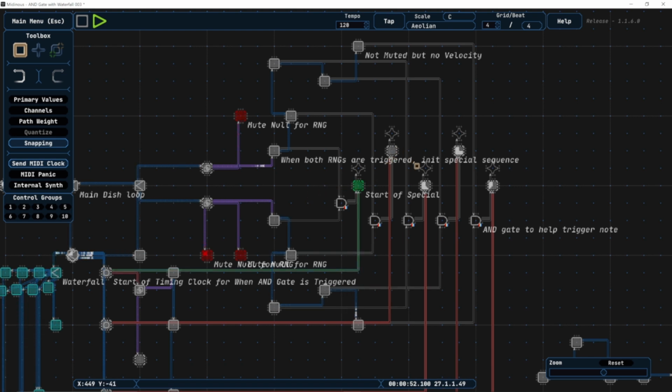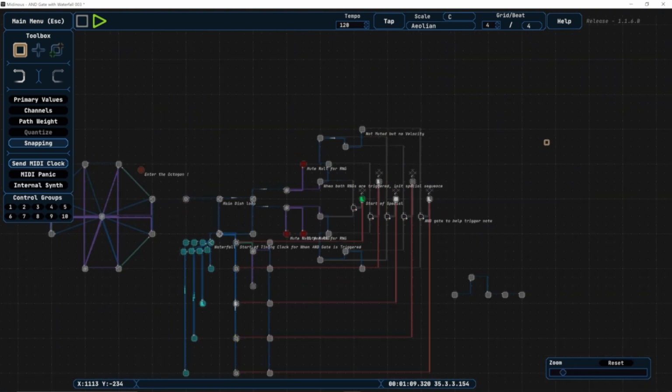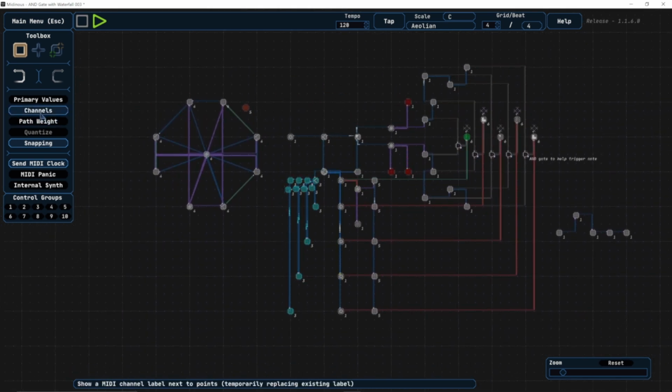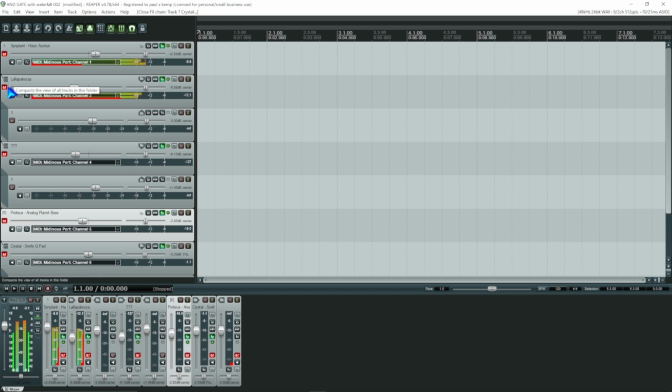So you can see these look like they're being triggered, but they have no sound till they both randomly enter here. This one's weighted a little bit higher. I could actually try to show what's happening in Reaper a little bit. Okay. So that's the main loop.